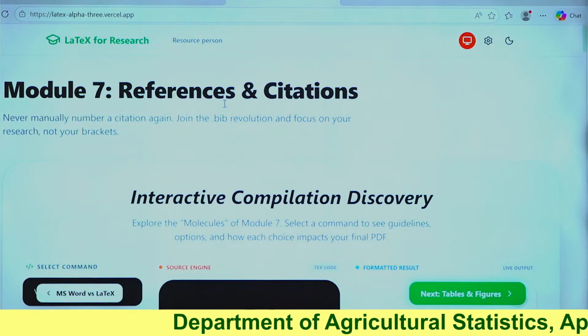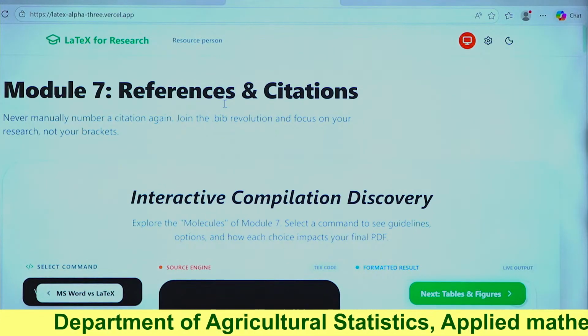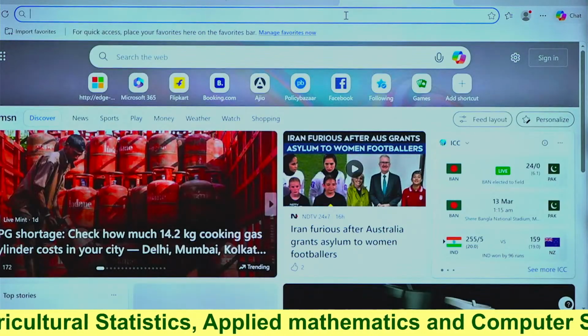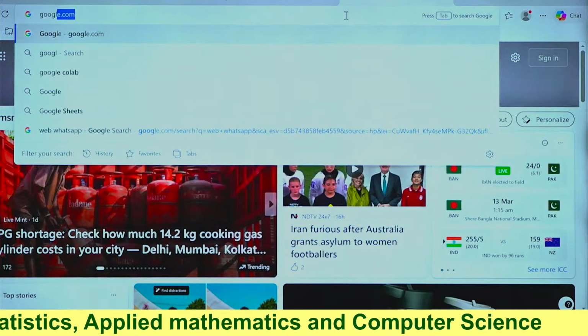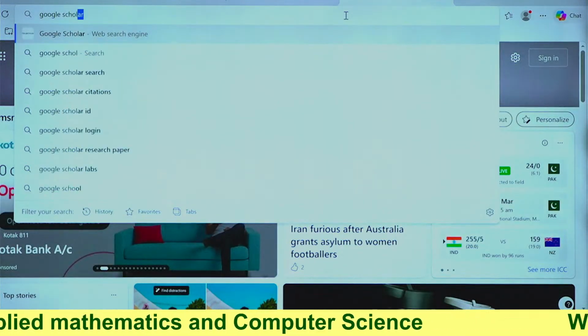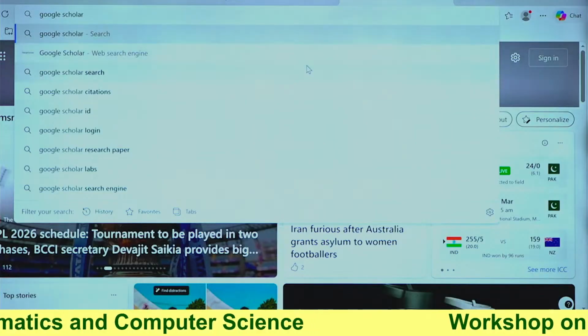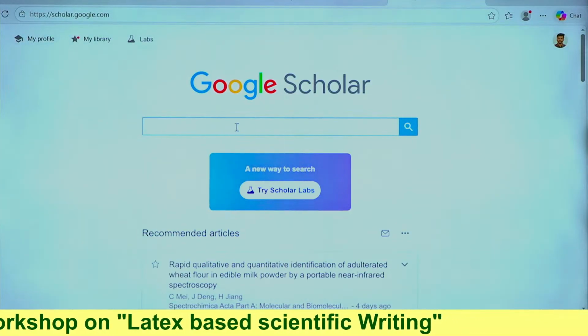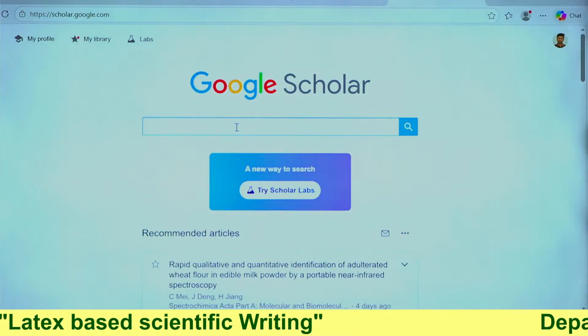Okay, so let's see how it works. Before that, I think you might be aware of Google Scholar, right? Just go to Google Scholar and type in any keyword, whichever area you are working on.